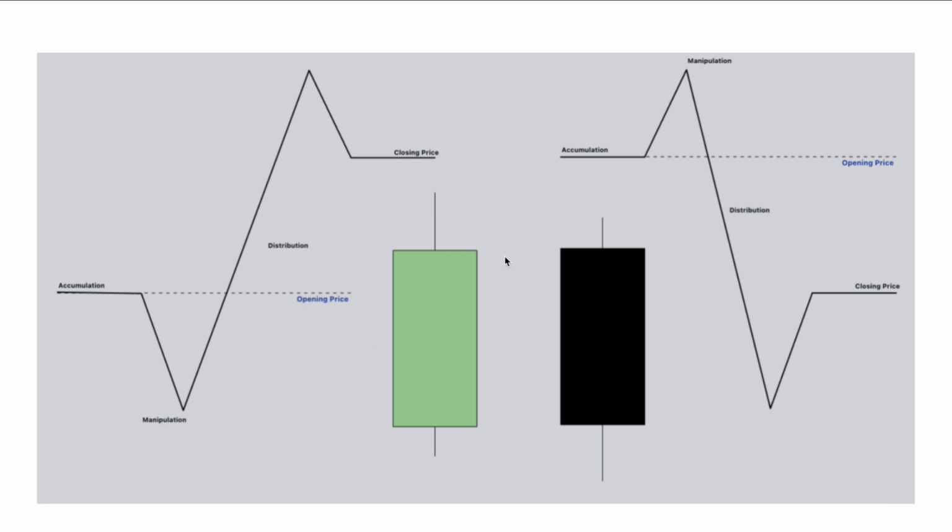And this is very crucial because this is going to help us in the time aspect. We're going to talk about time, which is the most important thing in smart money trading. This is going to be the most crucial concept to understand. Same thing for a bearish candlestick. Market opens, forms the manipulation, and then goes back to the downside, forming the low of the said time frame, and is going to close.